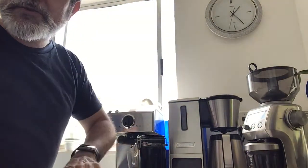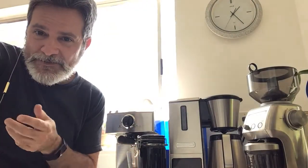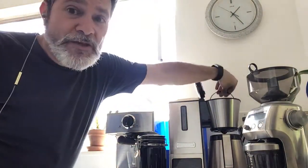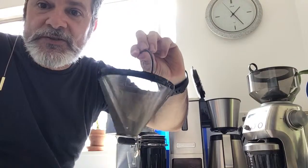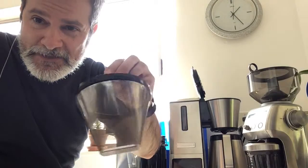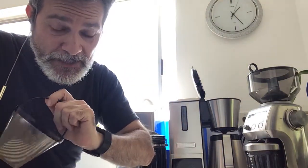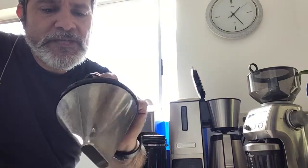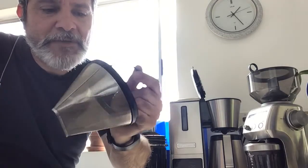So we're going to do this according to the instructions today. Of course, you can do this however you like: the amount of water, the amount of beans, the specific grind that you like, whether you use a number 4 paper cone filter or a gold tone filter, or the included laser etched stainless steel filter basket. You'll notice it looks a little different than the gold tone filters you're probably used to seeing. It's precisely laser drilled to give you just the right pattern.